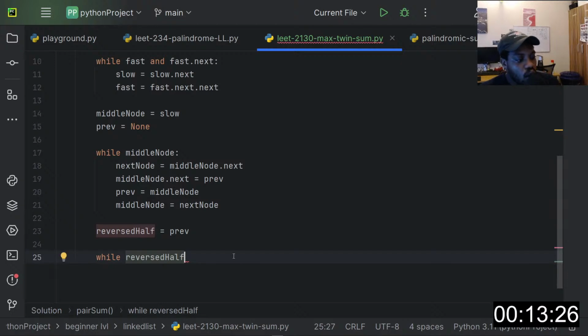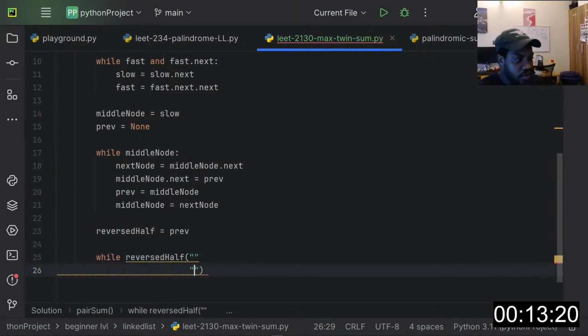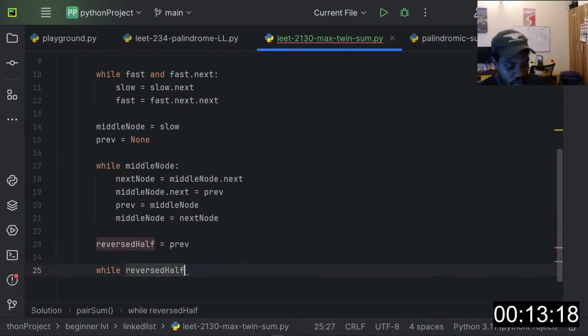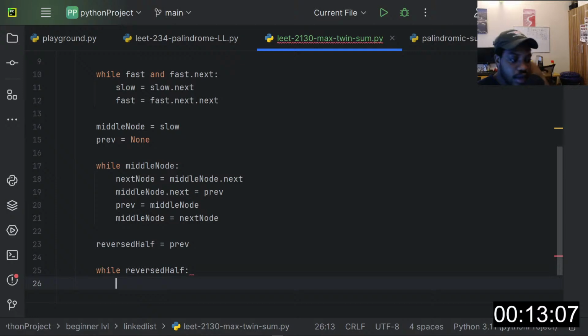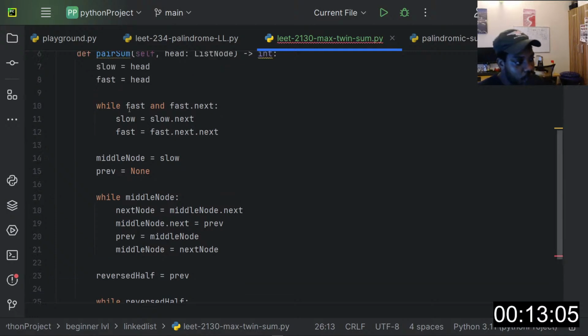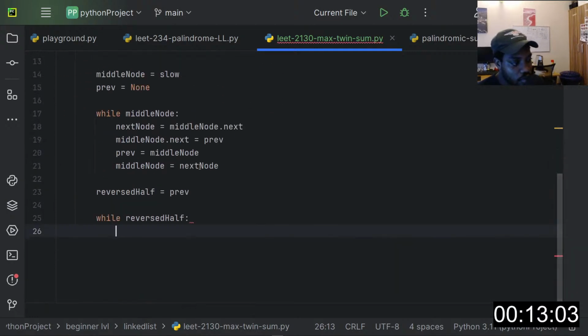So we take the reverse half, right? While the reverse half is still there and it's not equal to none. While the reverse half is not none, right? We want to take the values in both the original and the reverse form, right?